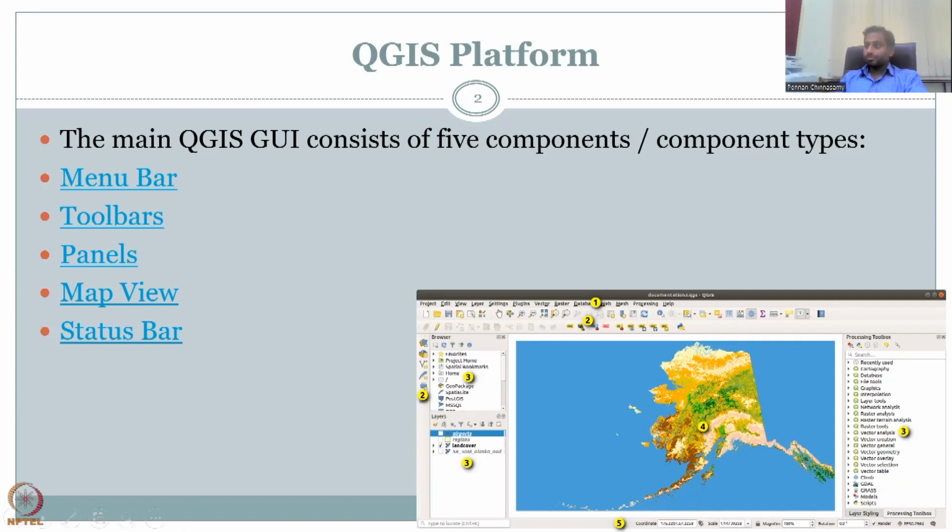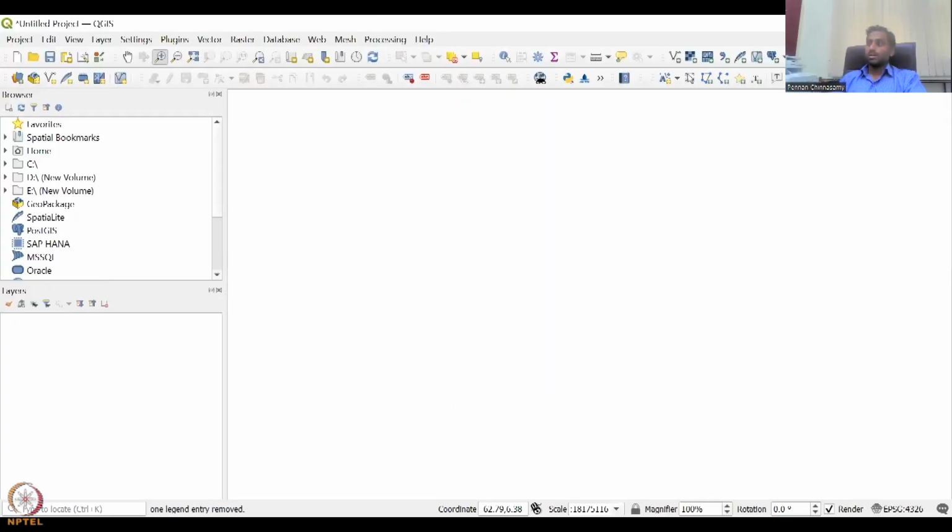So let me share the page that comes up when you open QGIS. You have a blank document when you open QGIS. Move my window here. Okay, as we discussed earlier, this is your menu bar on the top where you have project, edit, view, layer, settings, plugins, vector, raster, database, etc. We'll be focusing on the vector tools today and tomorrow in the lecture series, week 4.